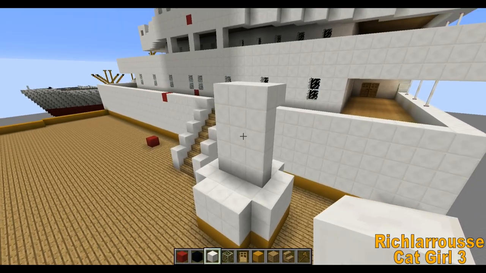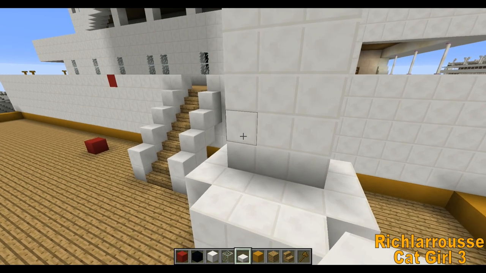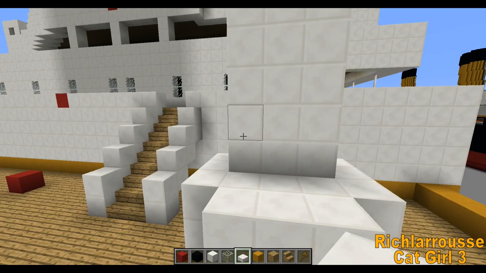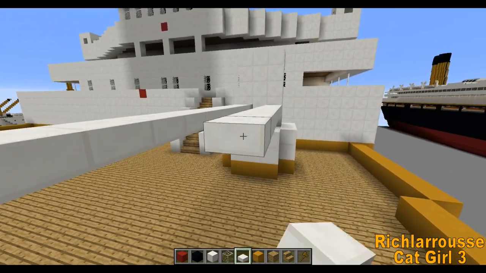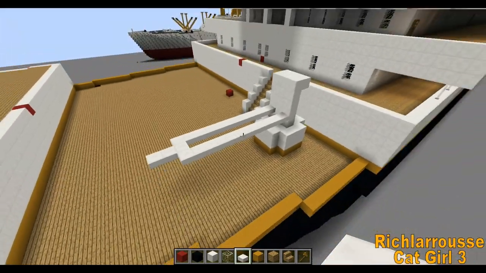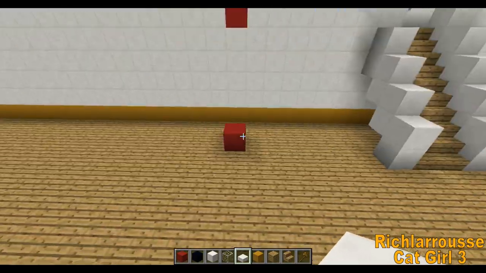And then using, I think it's quartz slabs, we shall add those. So the quartz slabs, you want to go to the second block up, and then you want to build a line of 11, so on the side. So 1, 2, 3, 4, 5, 6, 7, 8, 9, 10, 11. Same the other side. 1, 2, 3, 4, 5, 6, 7, 8, 9, 10, 11. And then 3 at the end. 1, 2, 3, like that. And there's our crane, like that. And we're going to do exactly the same on the other side. Now I can either do a copy paste, but I think I'll just build it freehand.